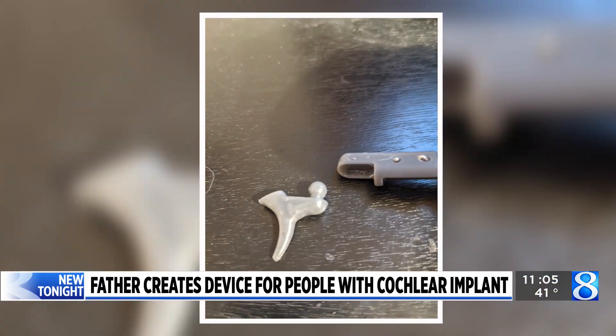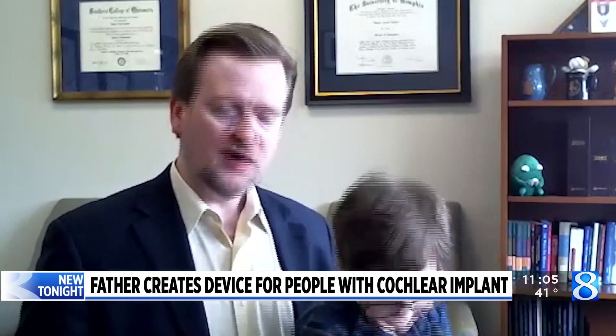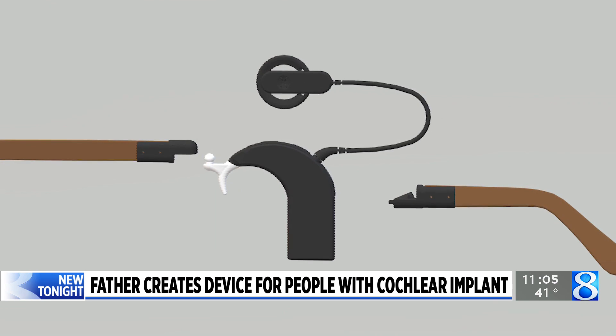The project was made possible with grant funding from the Michigan Economic Development Corporation. The device is still not completely done — it's patented, but we still need to go through a few more rounds of prototyping to make it perfect. So we wear it sometimes, and sometimes we use a very thin, light pair of glasses.